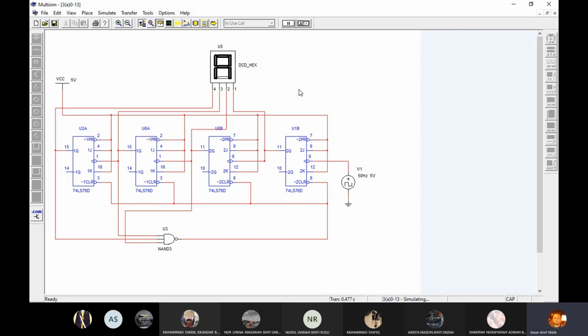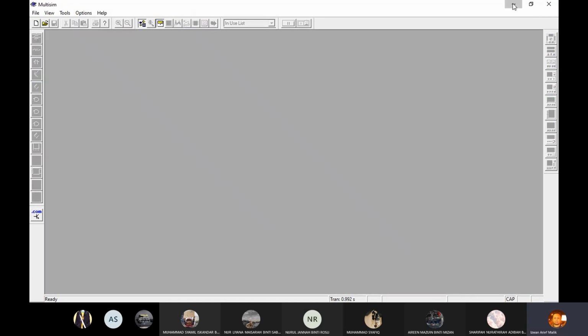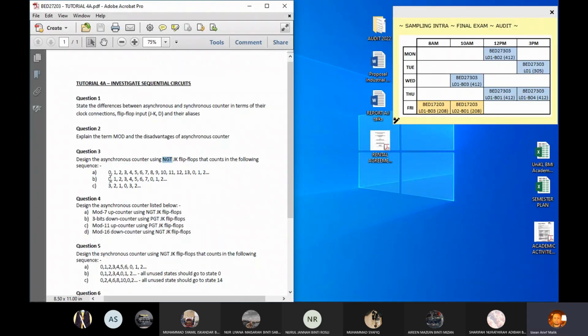So it needs to be specifically designed lah, baru you boleh dapat. Okay, kalau benda ni tak ada, there are no connections to the clear. Clear ni you connectkan kepada VCC, then dia akan count up until full cycle 4 bits lah, 0 until 15. Okay, we look to the second one, 0 up until 7, then back to 0. So this is mode 8 lah.